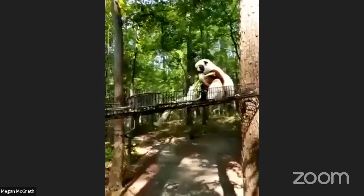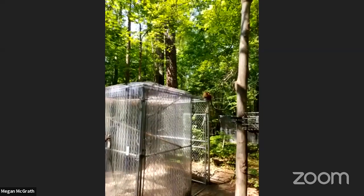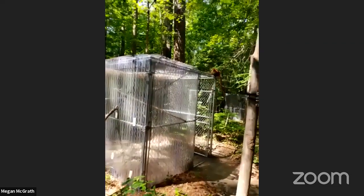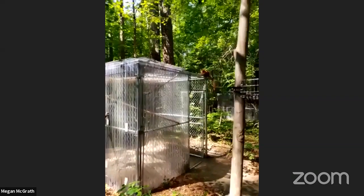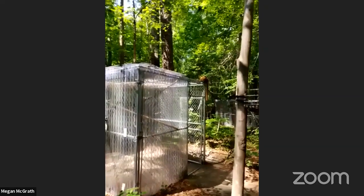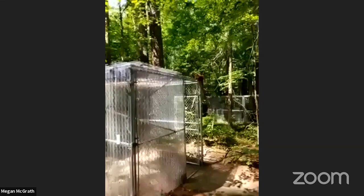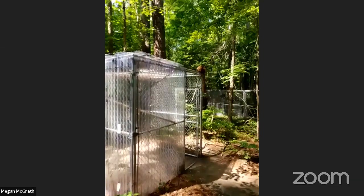But the species of lemur individually, they vary in how endangered they are. So if you look at the blue-eyed black lemur, Lee over there, she is critically endangered. And there's also very few blue-eyed black lemurs living in the United States and in North America because we have a very small breeding program for them. So Lee is one of very few blue-eyed black lemur moms that we have in the United States. And the reason she has a baby here is that that provides what we call a genetic safety net. So we can have a healthy population of blue-eyed black lemurs here, but even when you look here, there's very few of them living here.